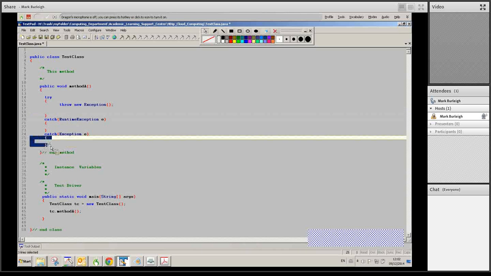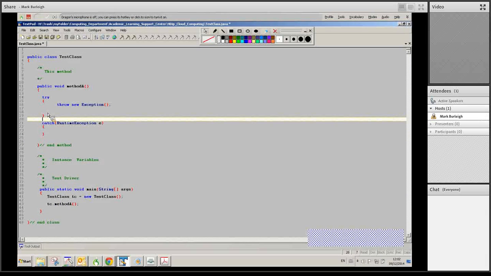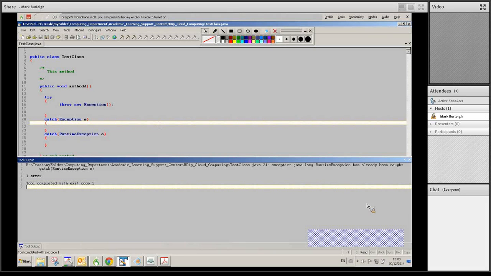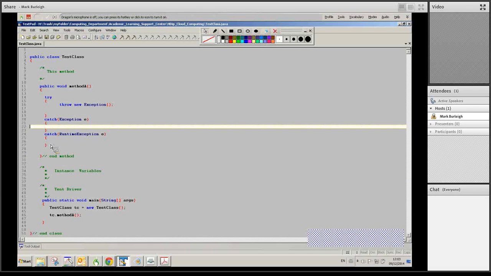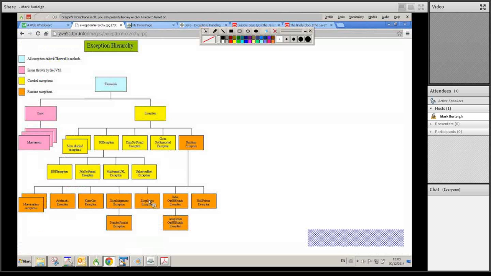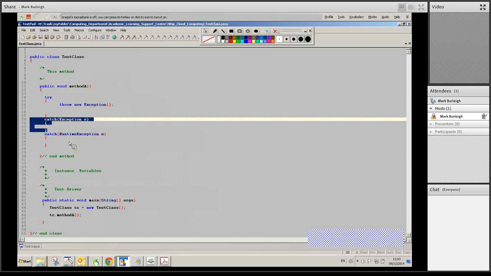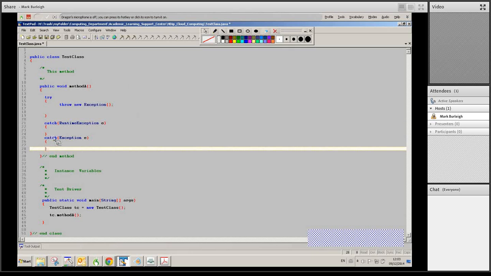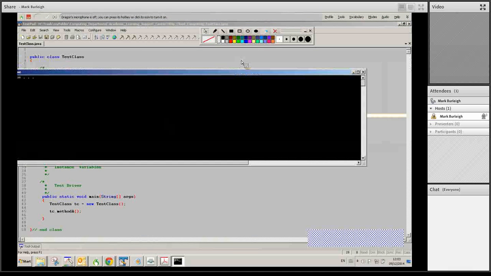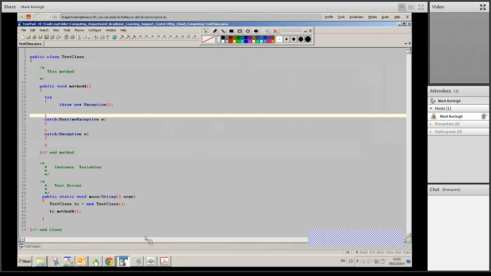And again, I just want to go back to the initial hierarchy. As you can see, there is a rigid structure. The exception that's most probably going to be called first should be on the top, and the least at the bottom. So if I remove this and put this down here, and run this, and there we are, it runs perfectly, compiles perfectly. So let's move on there now.